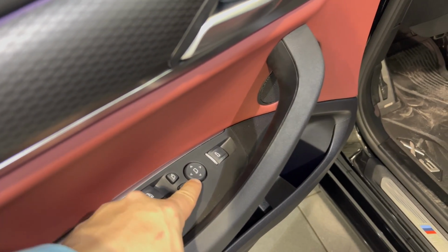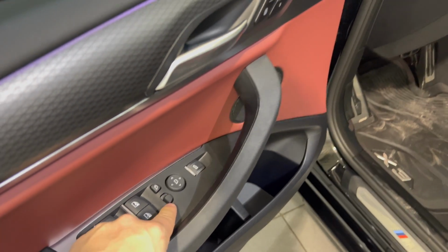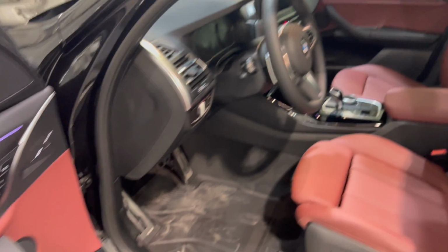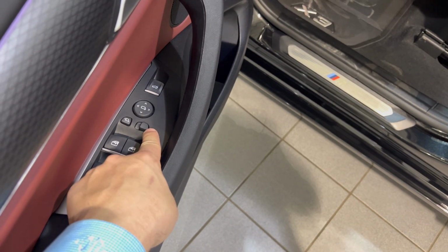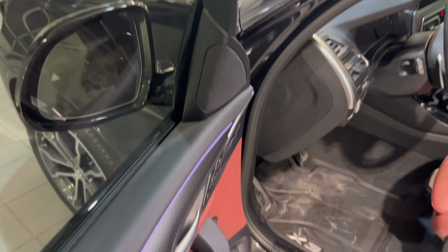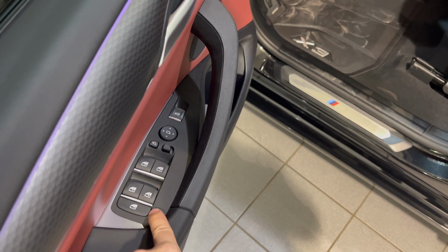So if this is pushed to the left, driver's mirror will be adjusted with this button. Push to the right, passenger mirror will be adjusted. Now, your mirror does have a function. When you go into reverse, it will automatically tilt down so you can see the curb. If this small button is pushed to the right, that is deactivated. If you want it to activate, push that to the left. You also have your manual mirror fold in right here. You can do a manual, or you can have it set to do it when it locks. Your window controls, as well as your child safety at the back.